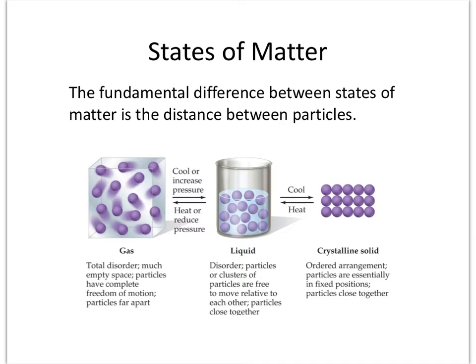This is mostly a review. You have some characteristics here of gases, liquids, and solids, as well as particle diagrams. Make sure you can draw particle diagrams for solids, liquids, and gases if asked. I also have a chart on Schoology that gives you a list of characteristics in terms of arrangements of particles and volumes and shapes.